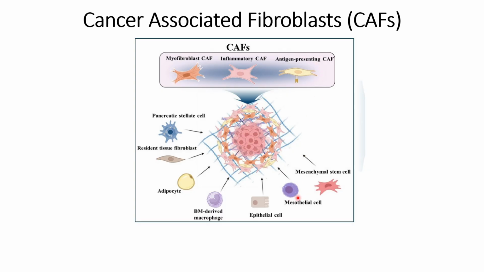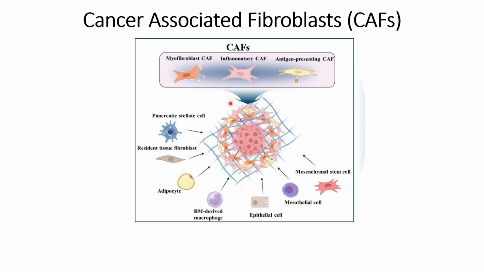So by targeting these mesothelial cells, one can reduce the Tregs and increase the cytotoxic CD8 plus T cells, and thereby increase immune efficiency. So these mesothelial cells could be a potential therapeutic target to increase the immune cell efficiency or therapeutic efficiency. And it can be combined with anti-immune checkpoint blockade therapies for a synergistic effect.